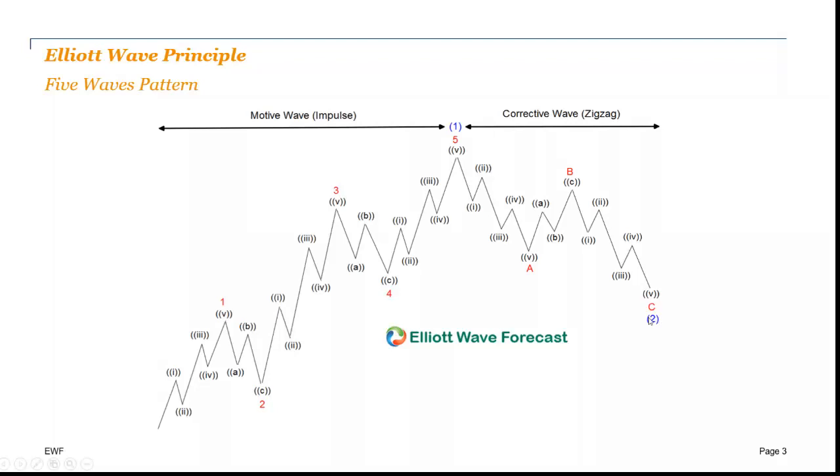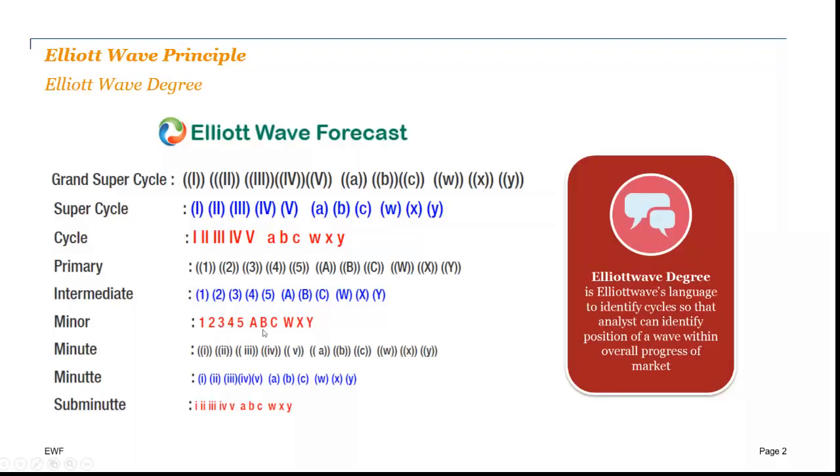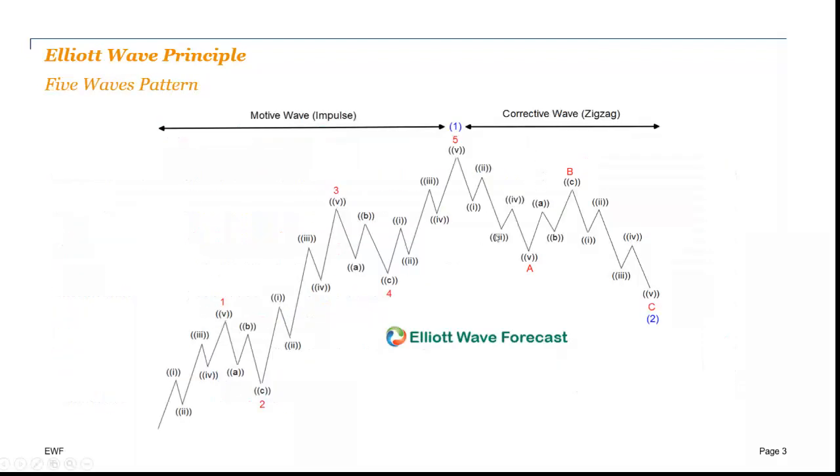3 waves, right? So what about this black thing then? What is this 1, 2, 3, 4, A, B, C, 1? What is that? That is the subdivision of your wave A, right? That is your subdivision of the wave A. So that means that wave A subdivides into 5 waves in a lower degree, which is minute, like Ewa said.